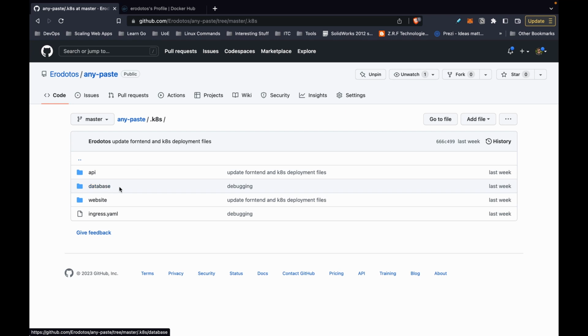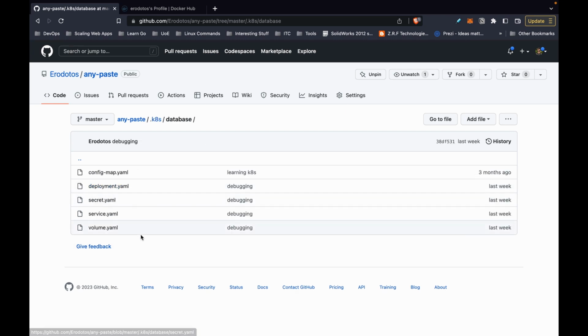And as you can see here, I created another folder named database. To be honest, it is not a good practice to deploy databases on Kubernetes. This is not the purpose of Kubernetes. Kubernetes' purpose is to host maybe stateless instances of an application, while a database has its own logic for replication and distributing requests and workloads.